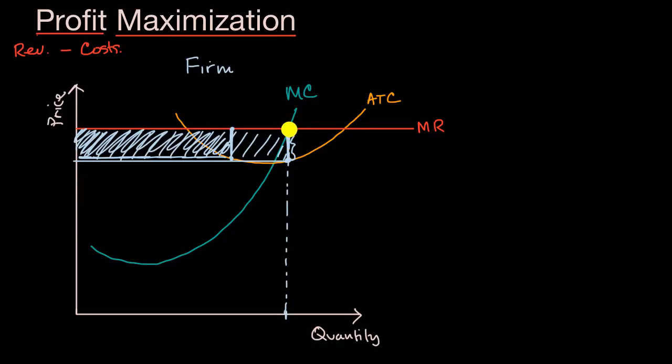And then if it decides for some irrational reason to produce more than this quantity that we settled on before, let's say this right over here, notice even though that the base of this rectangle is longer, the height is less, and this would actually have a lower area. And the reason why I feel very confident that this will have a lower area is because in this situation, the firm is losing money on all of these incremental units where the marginal cost is higher than the marginal revenue. So big takeaway, a rational firm that's trying to maximize its profit will produce the quantity where marginal cost and marginal revenue are equal to each other.